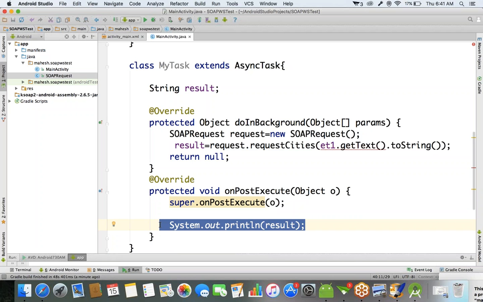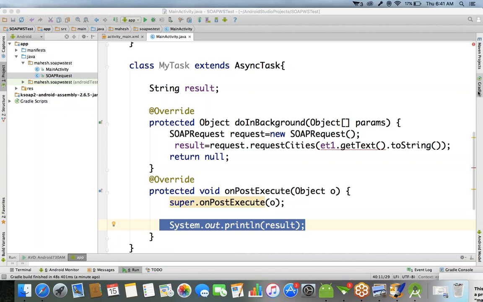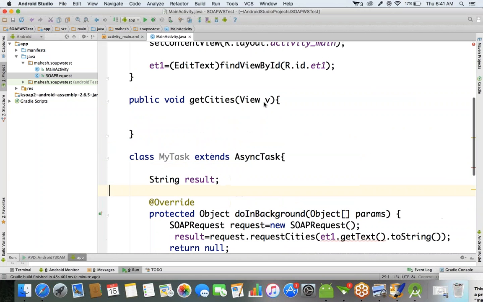But this asynchronous task will not execute automatically. Explicitly, we have to execute the asynchronous task. So whenever the user clicks the get cities button, we have to execute that asynchronous task.